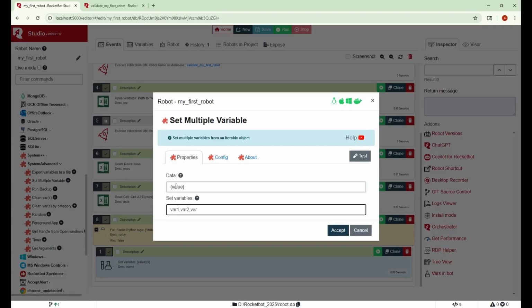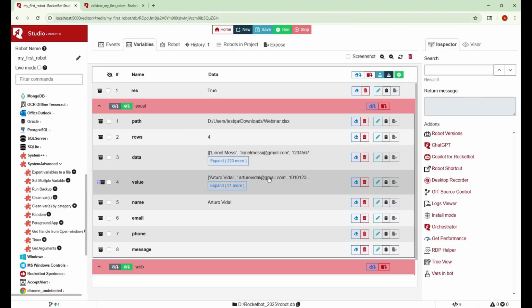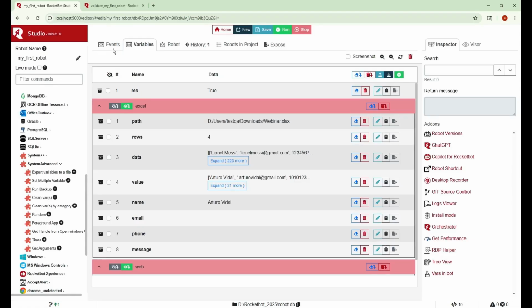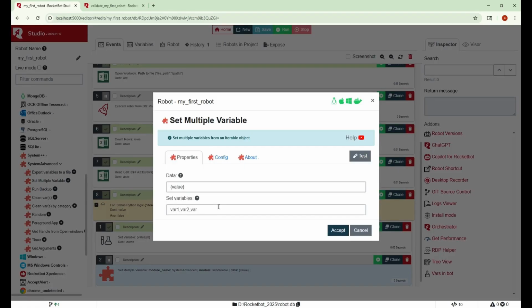That is, the value, remember, I'm going to close here. Look, first comes the name, then the email, then the phone number, and then the message. So, I stick to that order: name, comma, email, comma, phone, comma, message. And remember that I have to use the same variable names here.